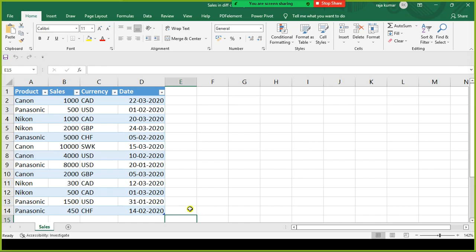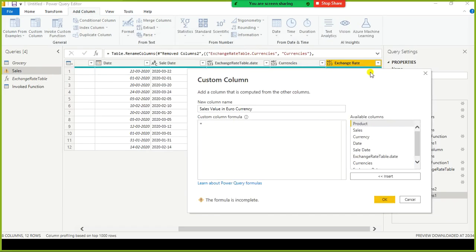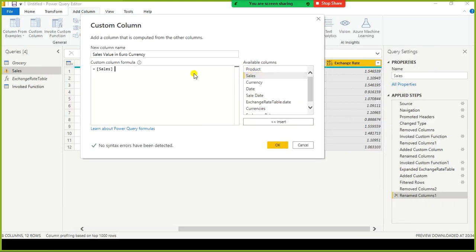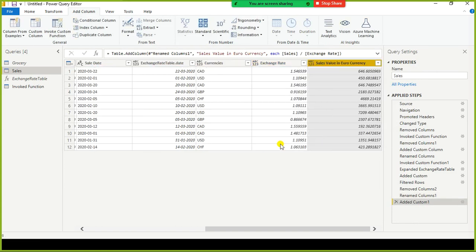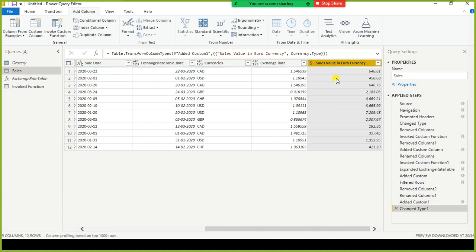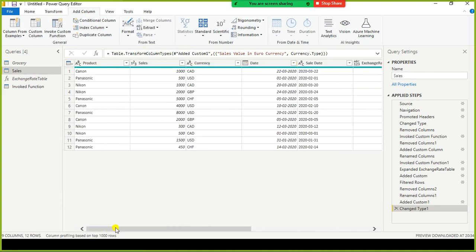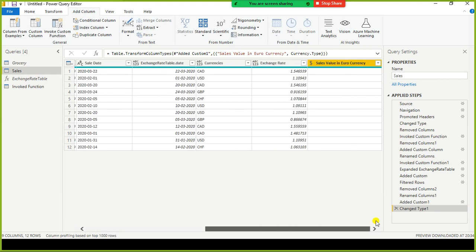The column name is sales. Here itself we can see sales divided by the exchange rate. Fine. So here I just say fixed decimal number. Good. That's all. We are able to successfully convert the multiple currencies sales value into single euro currency value.